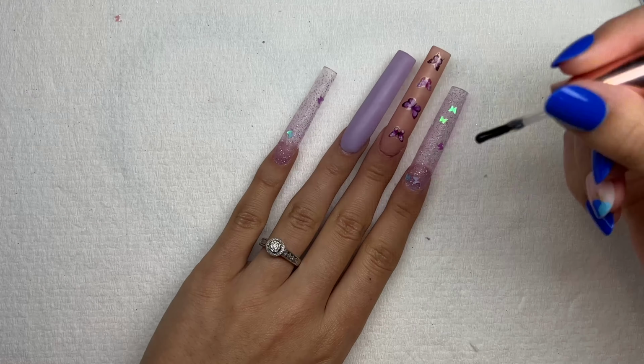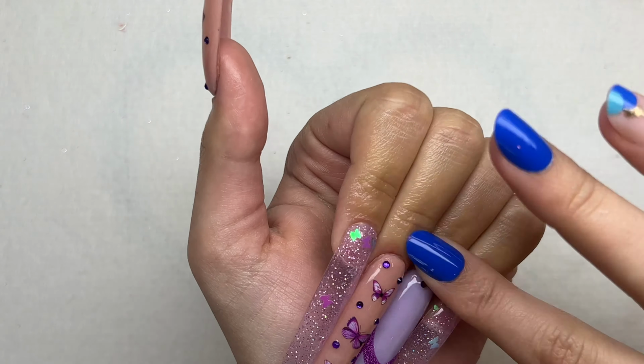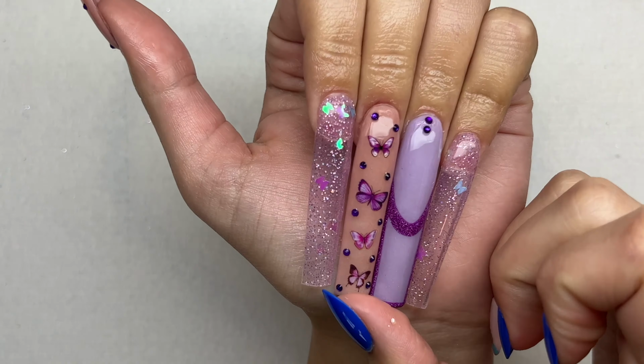I absolutely love this cuticle oil. If you haven't tried it yet, please make sure you do so. It is very nourishing for your cuticles. It doesn't leave you feeling oily, and it just makes the nail set look so good in the end. Your skin is so nourished and it really brings out the nails. So here is the finished look.